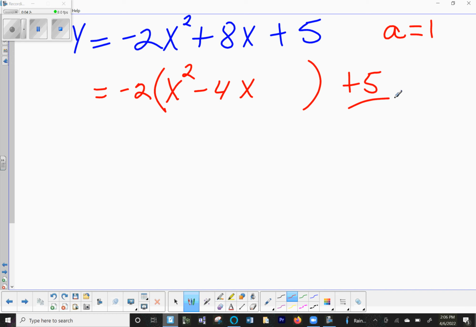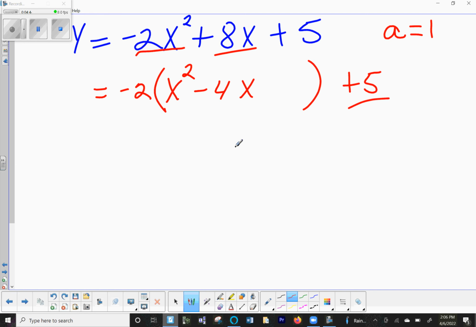We're not going to worry about it. We're just going to look at the first 2 terms that have the variables. Fortunately, they both could factor out a negative 2. If it couldn't, nothing changes in the logic of the problem. It just becomes a little trickier to deal with fractions.